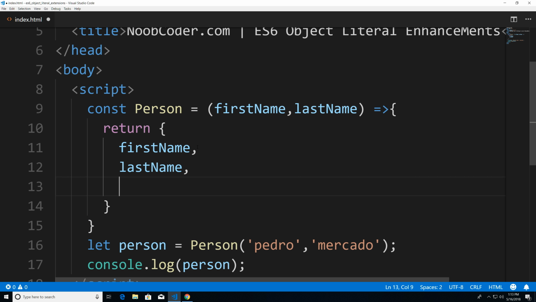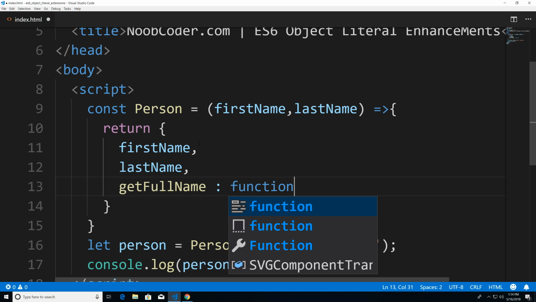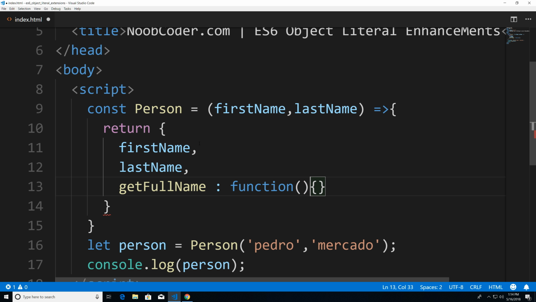But let's say that I want a method. So let's give this object literal a method. So let's say getFullName. Now the old way of doing this would obviously be doing it like so. And then I could put this.firstName and this.lastName, and then basically that will get returned.